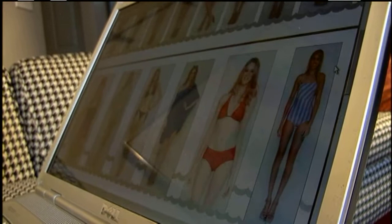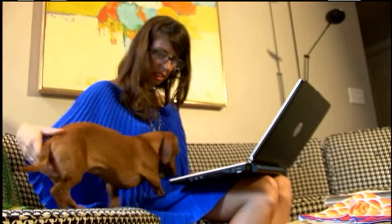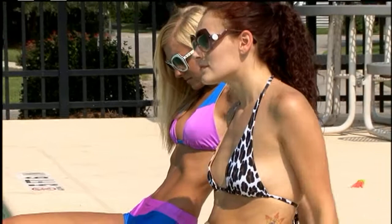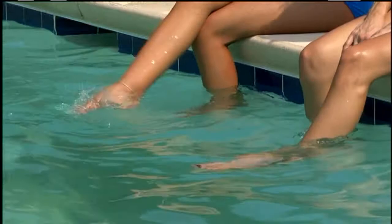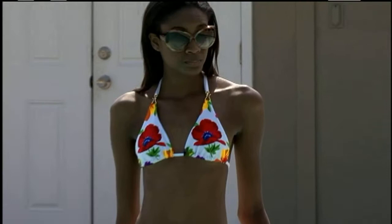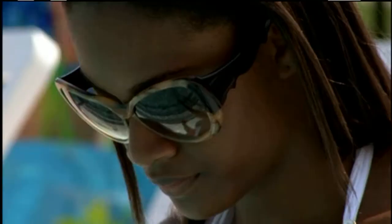People appear to like the swimwear, but they have even been attracted to the label and the logo. With my graphic background, I just hand-drew it, like a signature, and digitized it. I think it's catching on. The font is one aspect that has drawn attention; the name itself is another — Cavortress. The word 'cavort' means, according to the dictionary, to prance and caper boisterously about. I thought it was a pretty good word for my company because we are all about fun in the sun. About 50% of people say 'yeah, that's awesome, I get it,' and the other half ask how you say it or what it means.